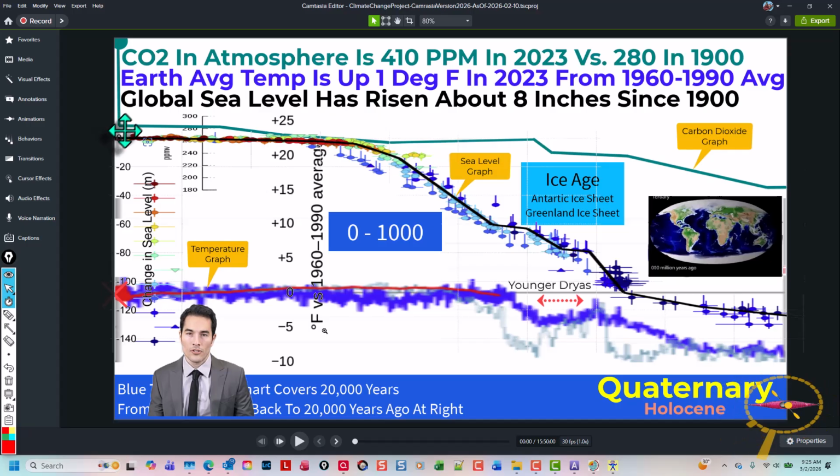I'll point out that although there is this apparent spike in carbon dioxide, there's no corresponding spike in sea level or in temperature. Earth's temperature here, under this carbon dioxide spike, is only about 1 degree higher than it was from the average of 1960 to 1990. Sea level here is only up 8 inches since 1990. Again, I'm going to point out that we are currently living in what's called an interglacial. So Earth's current temperature, which is about 57 degrees Fahrenheit, is considered warm compared to what it used to be back in the days when glaciers were everywhere.